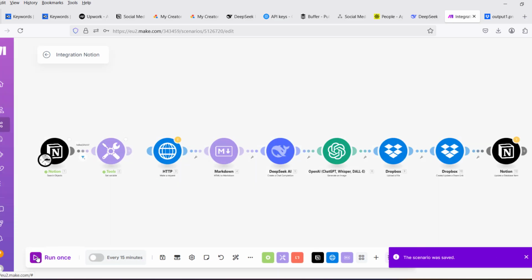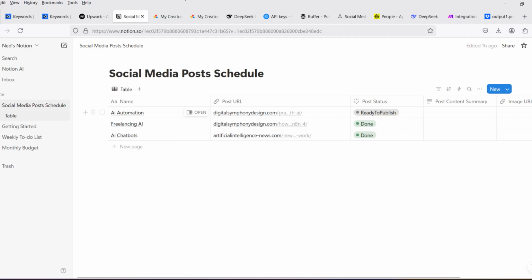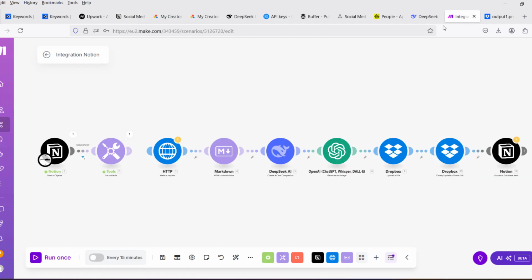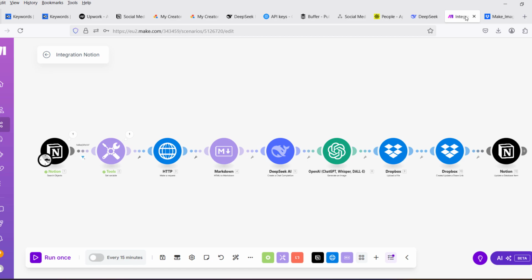and run. Okay, so it's gone here. Let's see. So okay, why is it gone? Because it's ready to publish. Awesome. So this works. Let's connect everything back together, save it, and now let's run this and see the output. One thing though, let's check that. Okay, so this is the only thing that we have, and then run it.